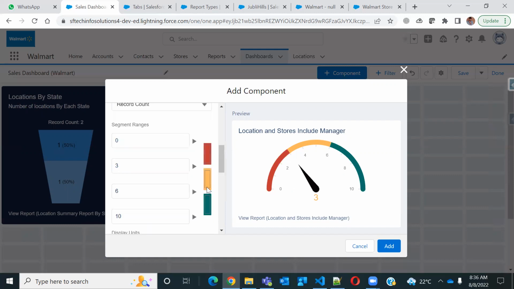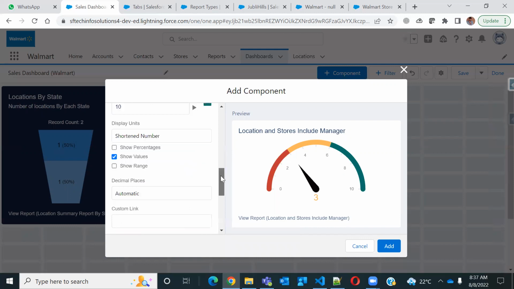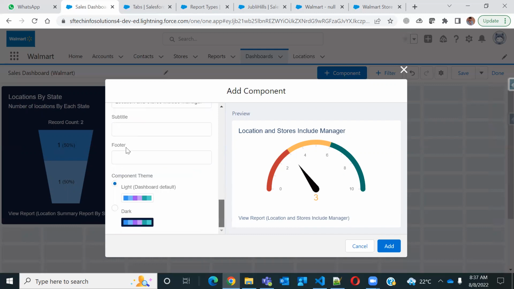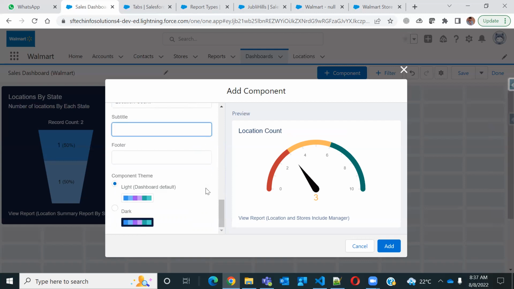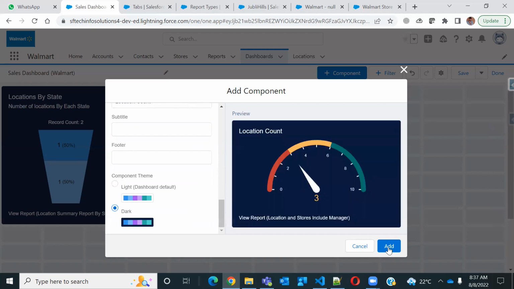These are the different colors, whichever color you want you can pick. Then show values, percentages and range, that should be fine. If you want to change any titles, you can change them here. Say location count, that's it, make it a dark theme and add.